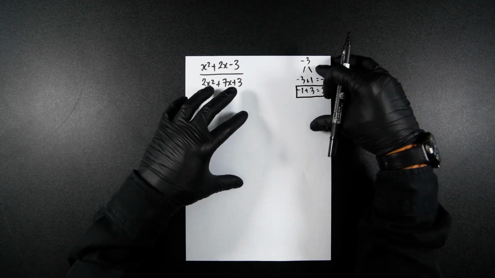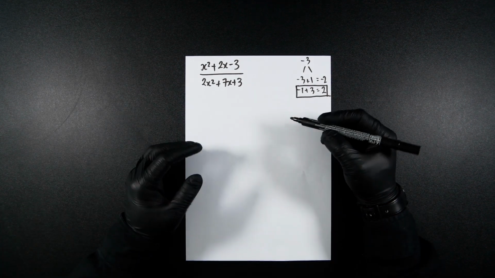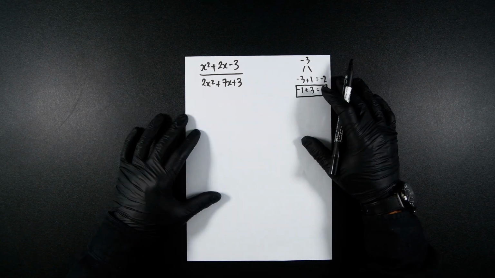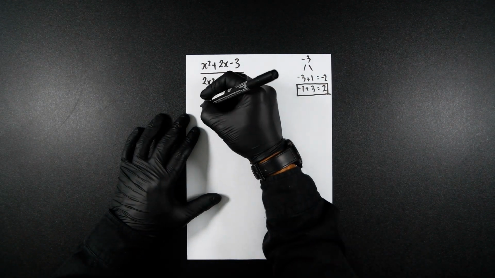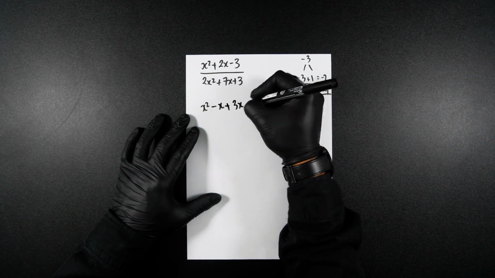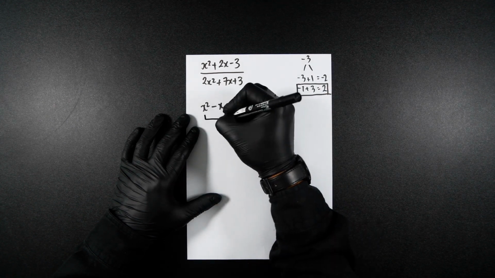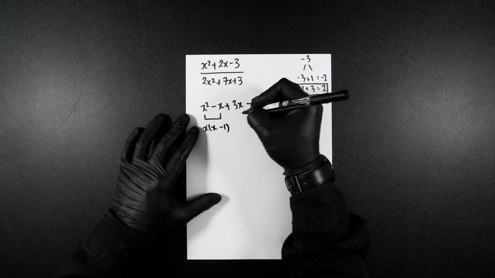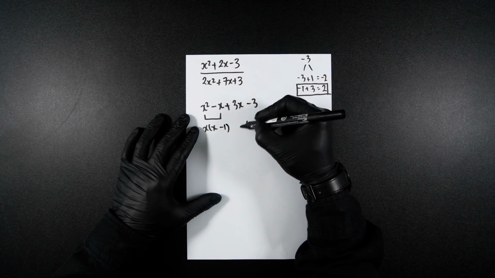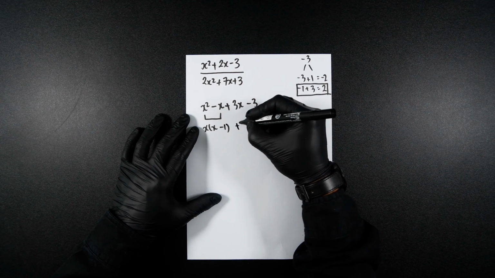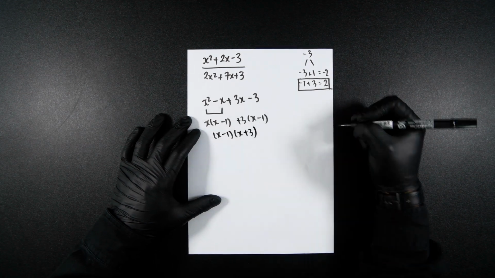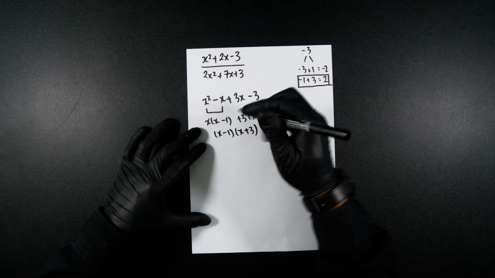If this part confuses you, please see my other video where I go over how to find the factors of a quadratic and how to solve a quadratic. So now we can represent the numerator as x squared minus x plus 3x minus 3. Let's now factorise this: x minus 1. What needs to go on the outside here, that one multiplied in, would be 3x minus 3. That's going to be plus 3. So now you're going to have (x minus 1)(x plus 3) on the numerator.